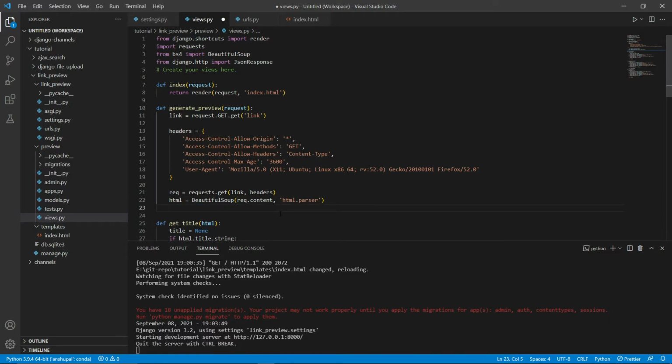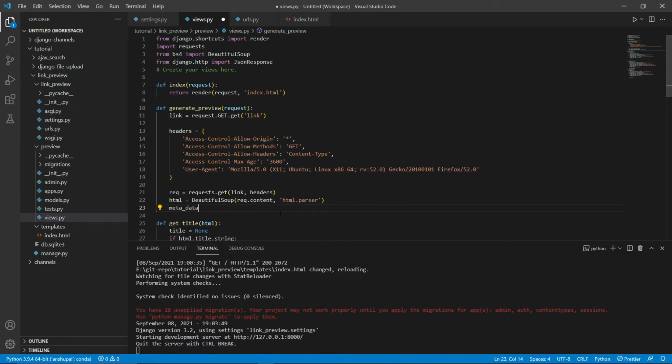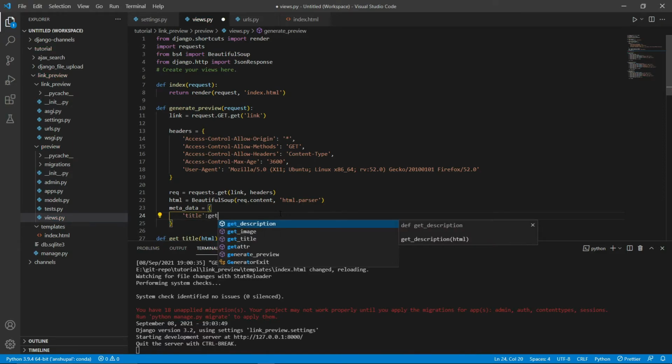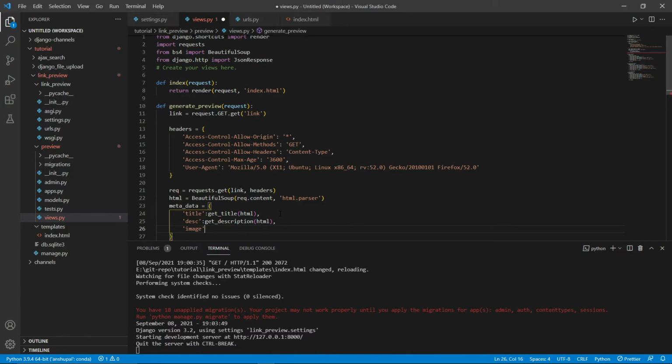Now we have HTML, so let's create a dictionary metadata, and let's send title. So title will be get_title(HTML), also description. Let's just write DESC, get_description, and image.